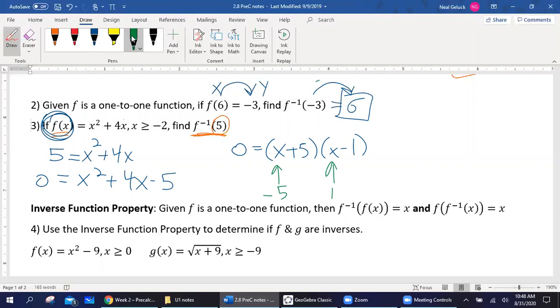So what's my answer? Well, it said I only want that function for values bigger than or equal to -2. So -5 is cut off. Basically, I had a parabola here that, again, I had to slice off one of the arms of the parabola so that it became a one-to-one function. So the answer that's bigger than -2 is 1. So in the inverse, if I input a 5, it should spit out a 1, because I just figured out that inputting a 1 into the original spits out a 5. All right, that'll do it for the first video of this.